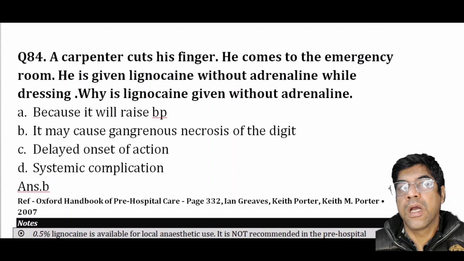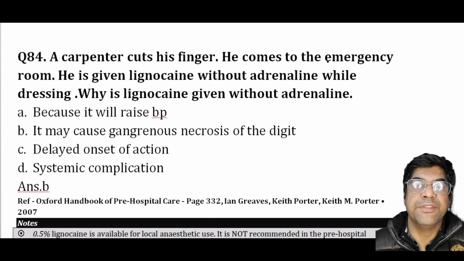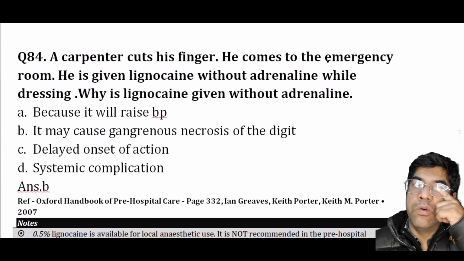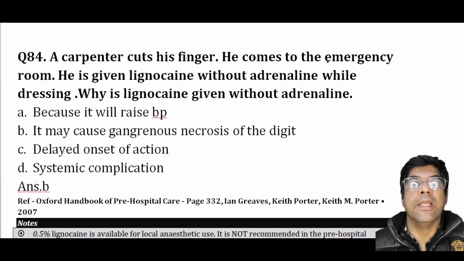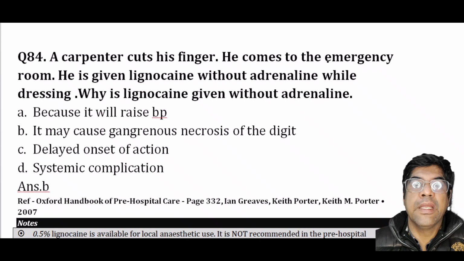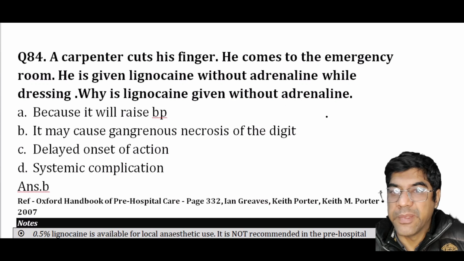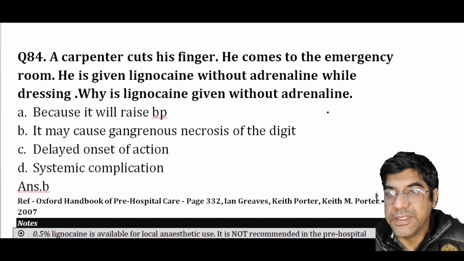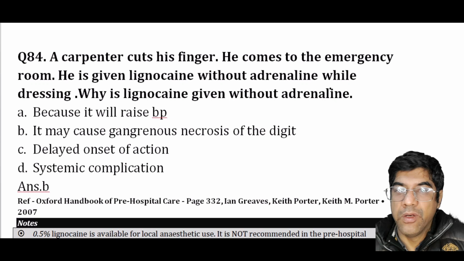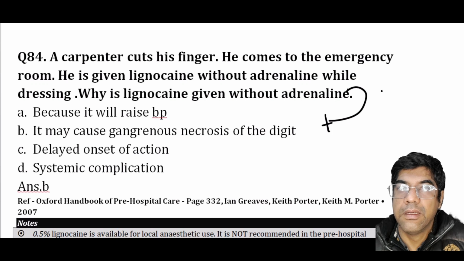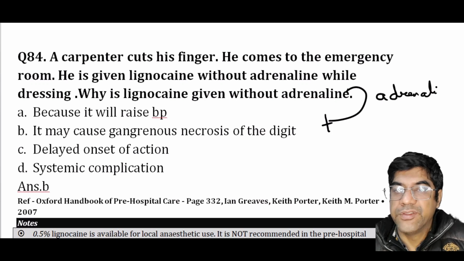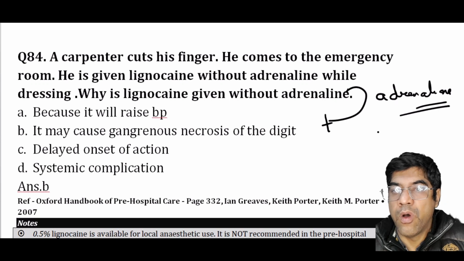Coming to the next question: a carpenter cuts his finger. He comes to the emergency room. He is given lignocaine without adrenaline while dressing. So why is lignocaine given without adrenaline? We know lignocaine is a local anesthetic that is used for pain relief during minor surgical procedures. So when lignocaine is combined with adrenaline, the vasoconstrictive property of adrenaline helps to prolong the duration of the anesthetic effect.